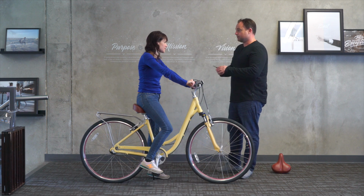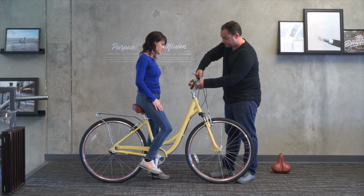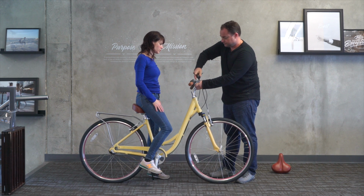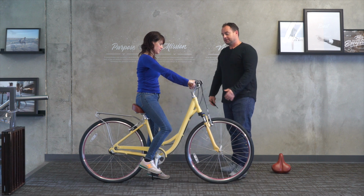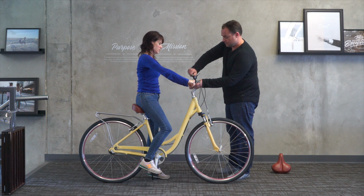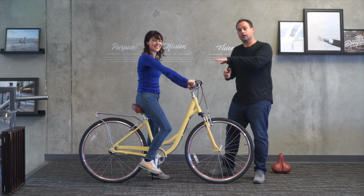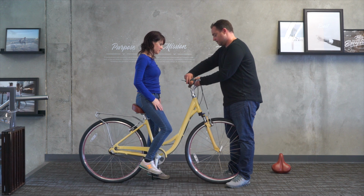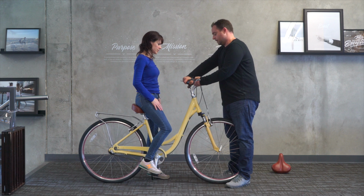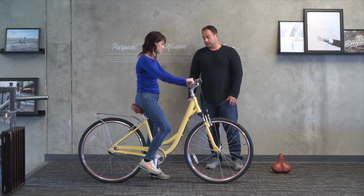Now we can go ahead, how do the handlebars feel to you? Let's loosen these and just do some slight adjustments here. Okay, go ahead and put your hands on there and kind of just tilt it where you think it feels right. And I'd like to just get her arms a little more relaxed, so I'm actually just going to bring the handlebars up just a touch, just right about there. Okay, try that. Yeah, it makes it not quite as much extension. She's got a little bit of a bend now, nice and relaxed, and it's a good fit.